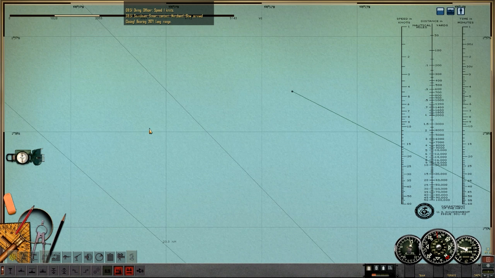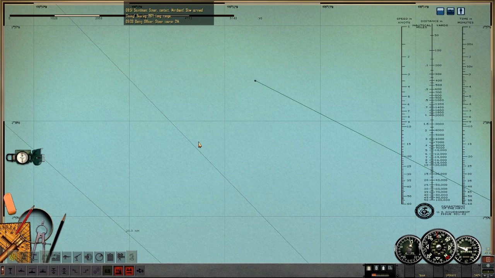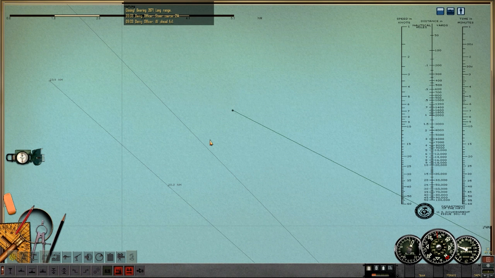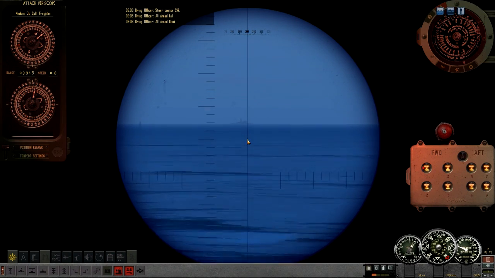Yes, sir. Yep. New course. And I need to make more speed. Yes, sir. We need to come closer to the track. We are very far away. Actually, I'm going to do a high speed burst here. Bring this down.